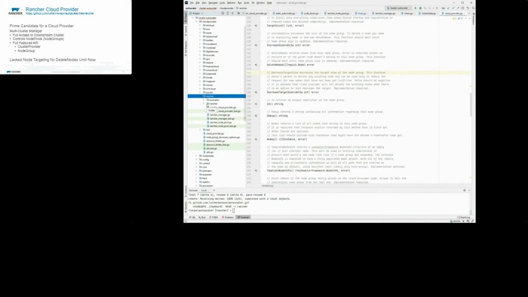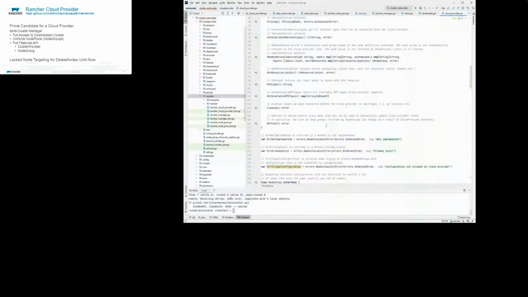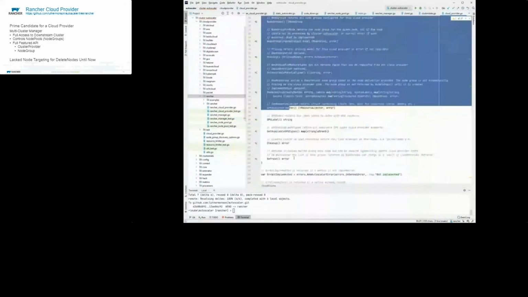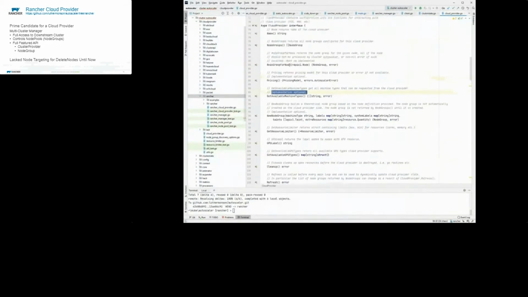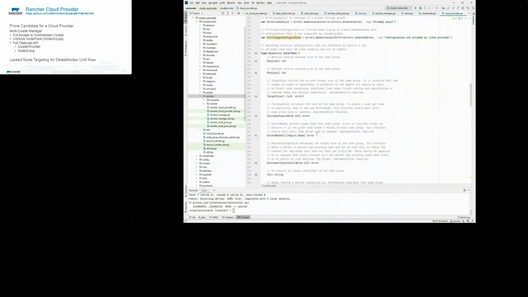It wasn't that hard. So just know you can go in there and do that work yourself if you're motivated. And you'll see here, it's very straightforward. Cloud provider has a very straightforward set of functions that you can use. Just implement them. Some of them you don't even need to implement. They're actually pretty generous. They tell you plenty of these are optional. So you can just go through these and figure out which ones are required. So here you go. This one's required. It makes sense, right? You need to be able to increase the size of a pool. All right, well, there you go. It's forcing you to do it.